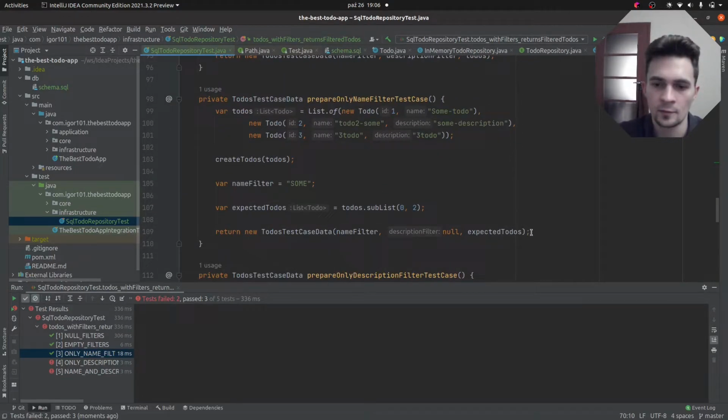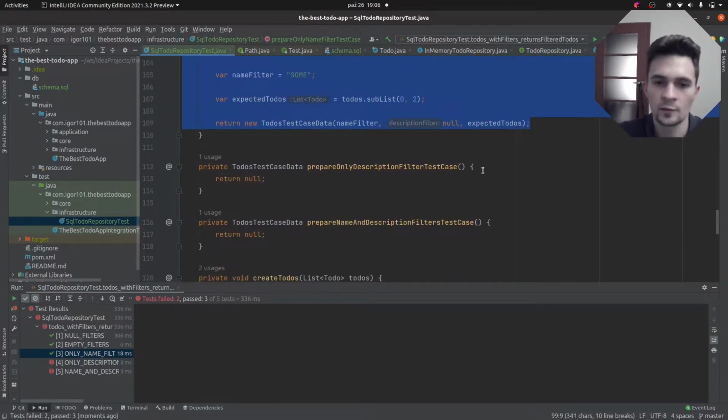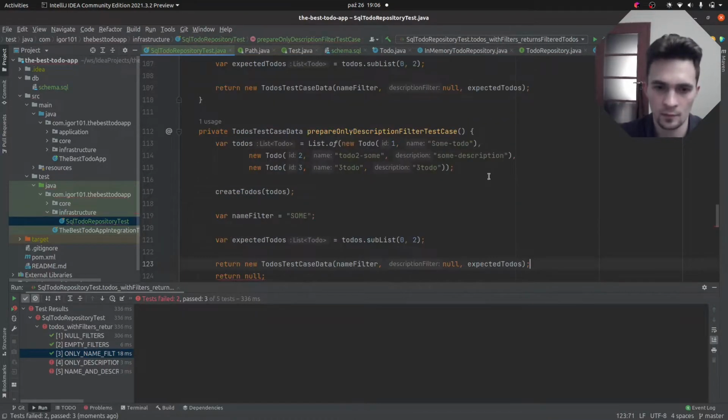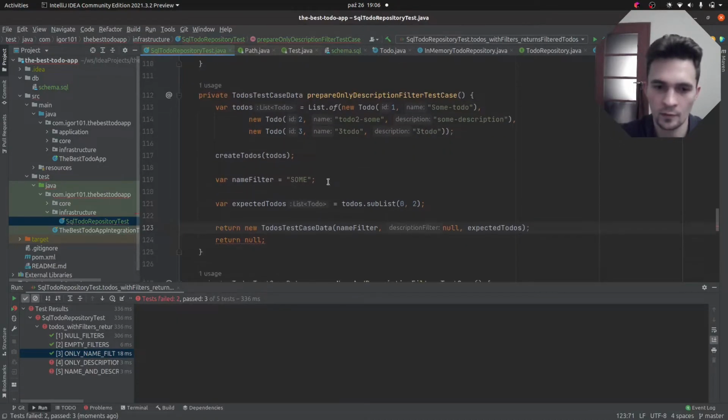So let's create something similar for description, guys. You can have almost the same data. Here, let's say that description filter, something like, I don't know, this.